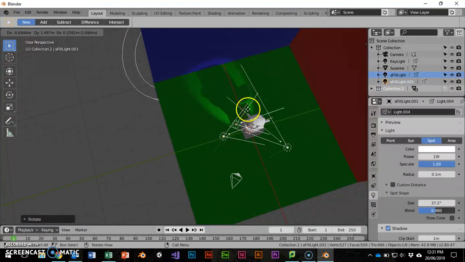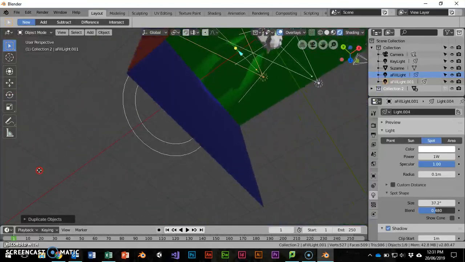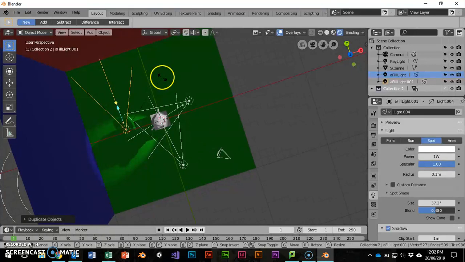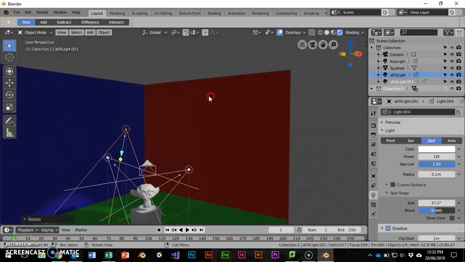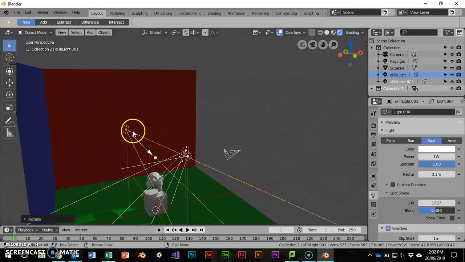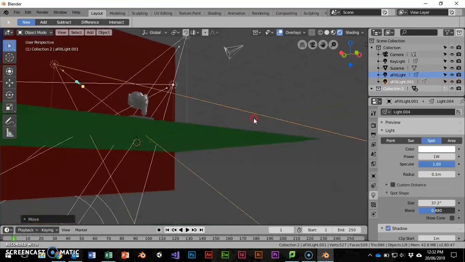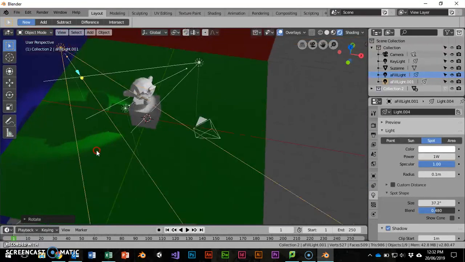And then finally, we have what is referred to as a backlight, which you can kind of guess what it's going to be about. It's going to illuminate the back of the character. It's also known as a rim light. So the goal of this light is actually to make the character pop out from the background. So if they've blended in with the background, you can't quite tell what's going on. You can make them pop out by basically giving them a little rim around the outline, or a halo effect, to make the character basically pop out of that background.